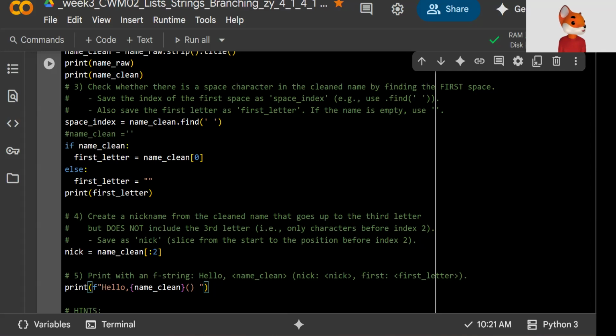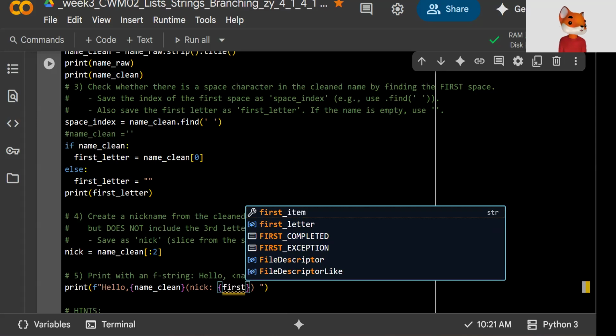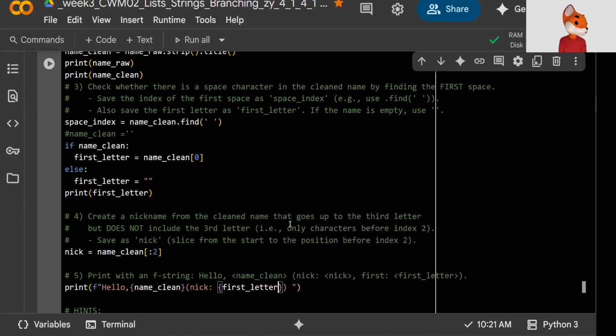And inside of this open parentheses here, the very first thing we're going to do is put nick, colon, and then we're going to put in our open and close curly braces first_letter.